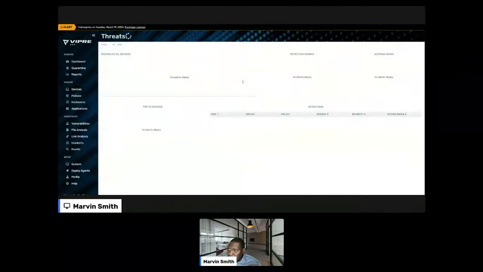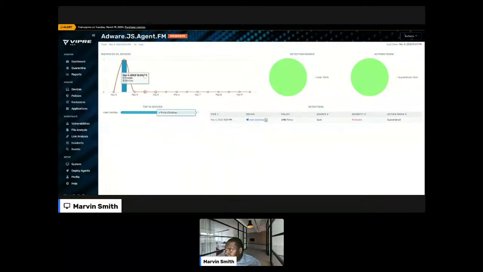So some adware.js.agent. Again, I'm downloading a lot of stuff a lot of times, so there's quite a few malware in downloads.